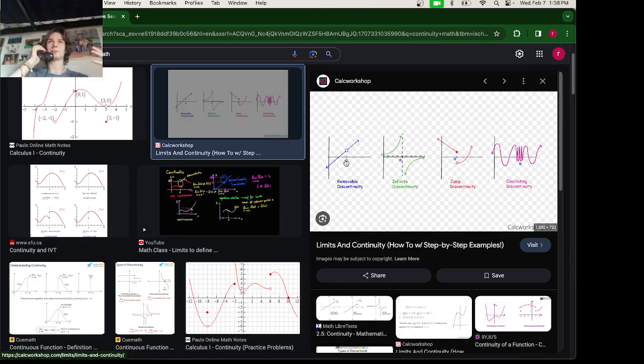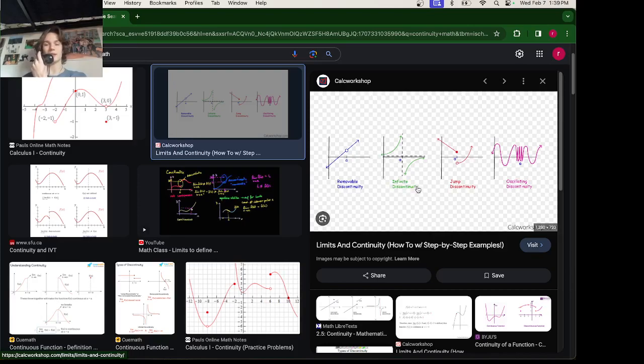And so continuity is exactly what you would expect. You take a graph and you find where it's discontinuous, where there's a hole in it, maybe like it just doesn't work. Like right here, we got these are the four types. You got removable discontinuity, which is just like you got a hole in it. So it's not continuous because there's a hole. And then f of x for whatever this function is doesn't exist. It's just not there.